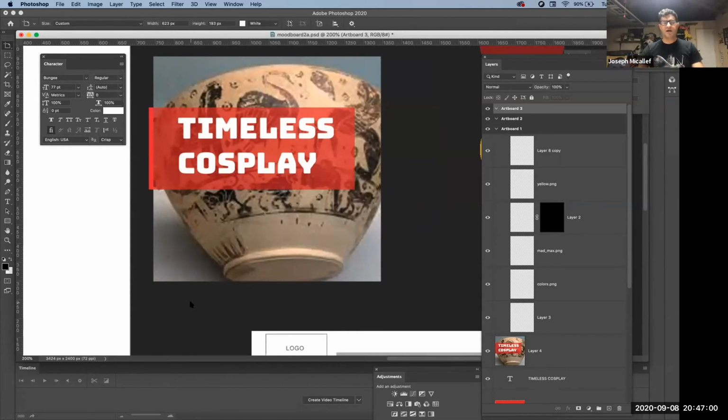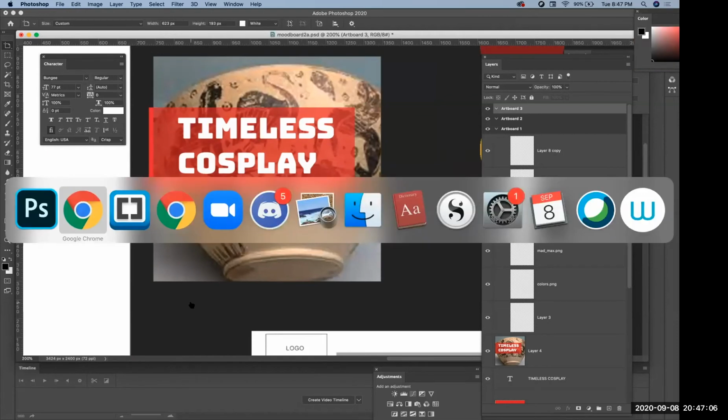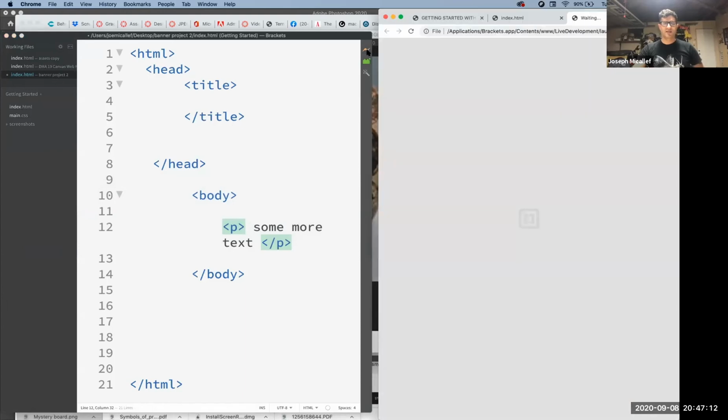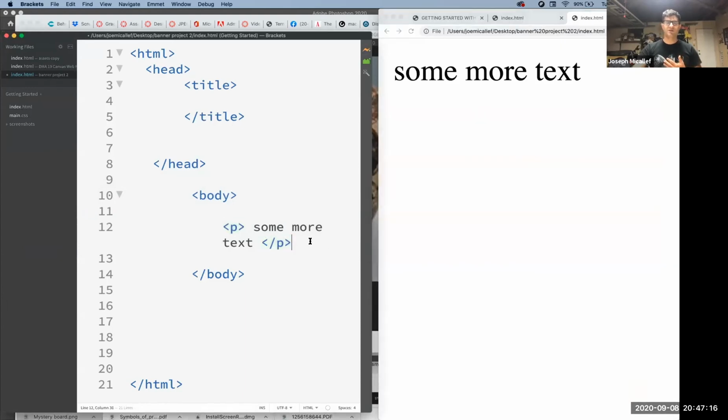But let's talk about now bringing this banner that I just created into my HTML file. So here I am back in Brackets, and I'm going to click on that lightning bolt so I see the web page. I want to start to add my images into my HTML file. So you're going to use an image tag.